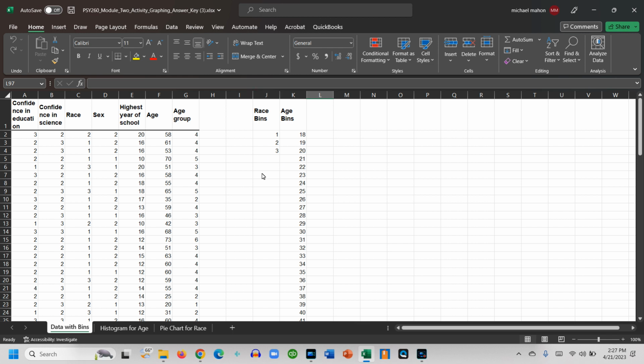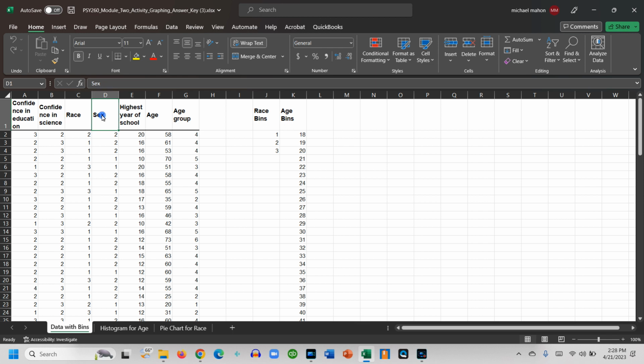So let's go back to talking about our pie chart. We need to have a pie chart for race, and that means we need to have the distribution of race set up. So I have these bins for 1, 2, and 3, but I don't like that because on the legend of my pie chart, I'm going to get 1, 2, and 3, and that's not going to tell me anything. What I need to know are the race identifications.